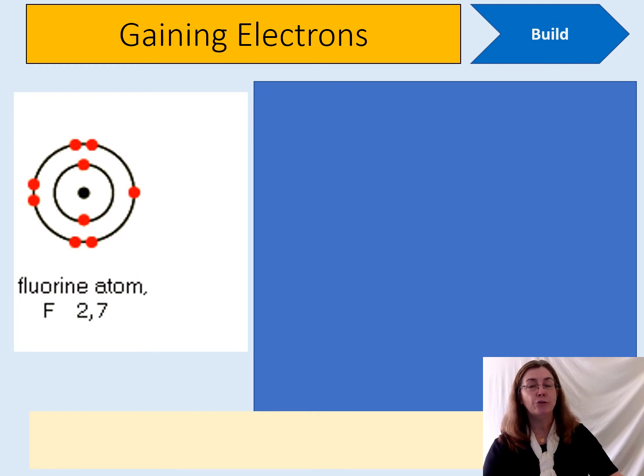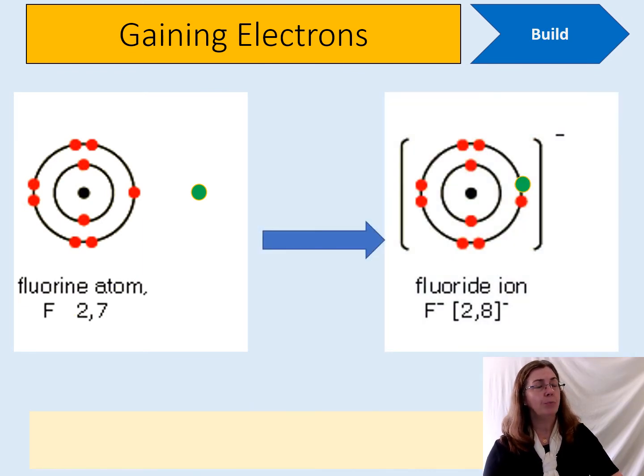So here's our fluorine atom with 7 electrons in its outside shell. It's going to gain 1 electron. That comes from somewhere else. It comes from the other reactant it's going to react with. So it doesn't just happen to find an electron. It's part of the other half of the reaction. So there's the electron. It will capture that and it will put it in its outside shell. And there you can see the fluoride ion with the electron in its outside shell.